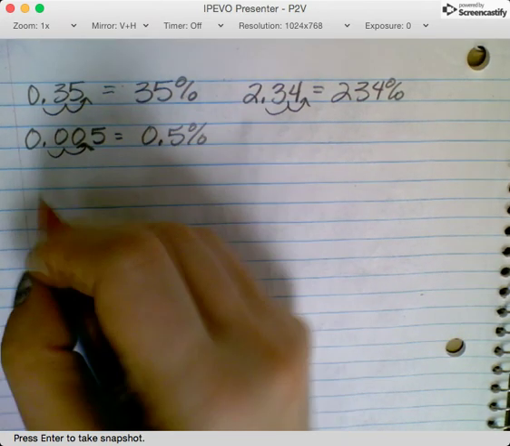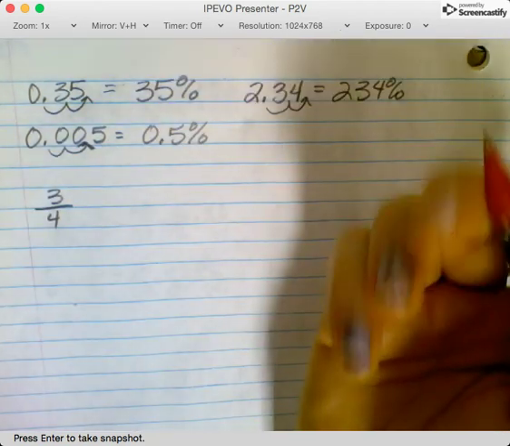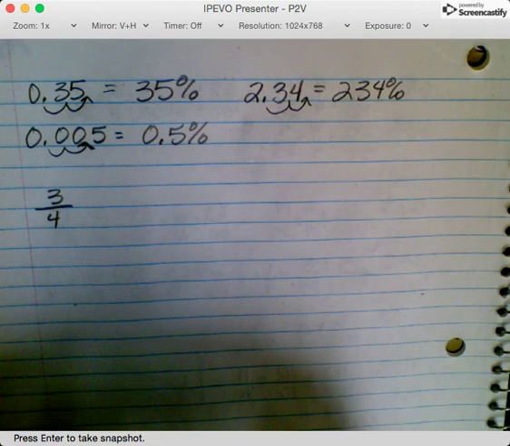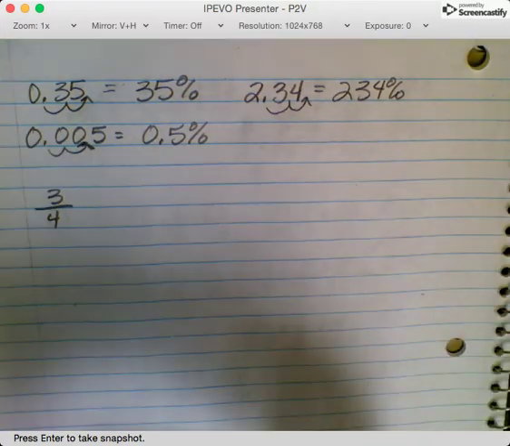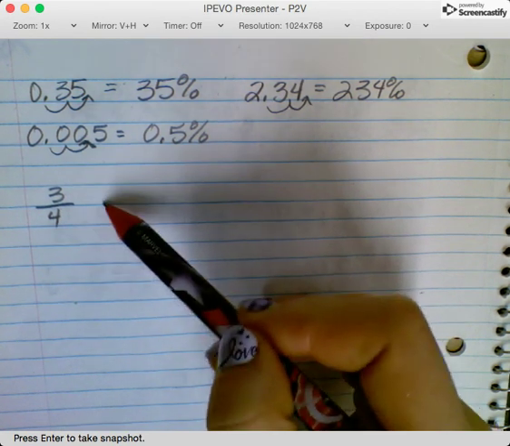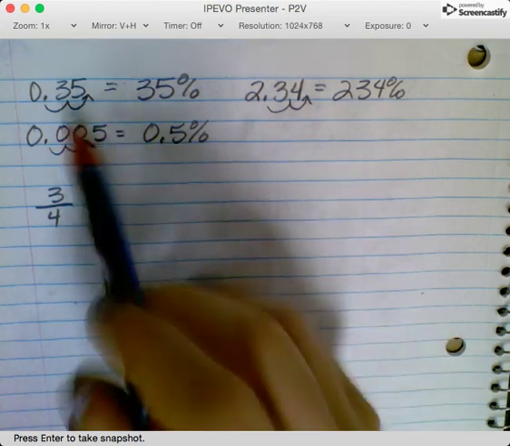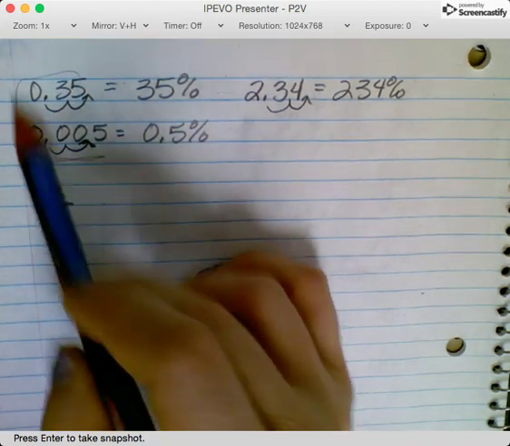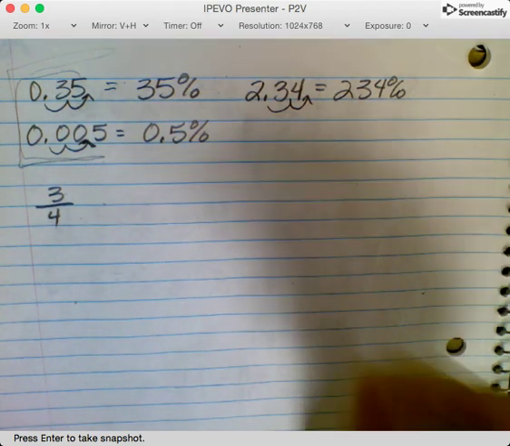Now, if you recall from earlier, we can convert a fraction to a decimal using division. So that's what we are going to do using this method, is we are going to convert our fraction to a decimal, then convert that decimal to a percent. So that's why it's important that we did this first step before we talked about using this method.